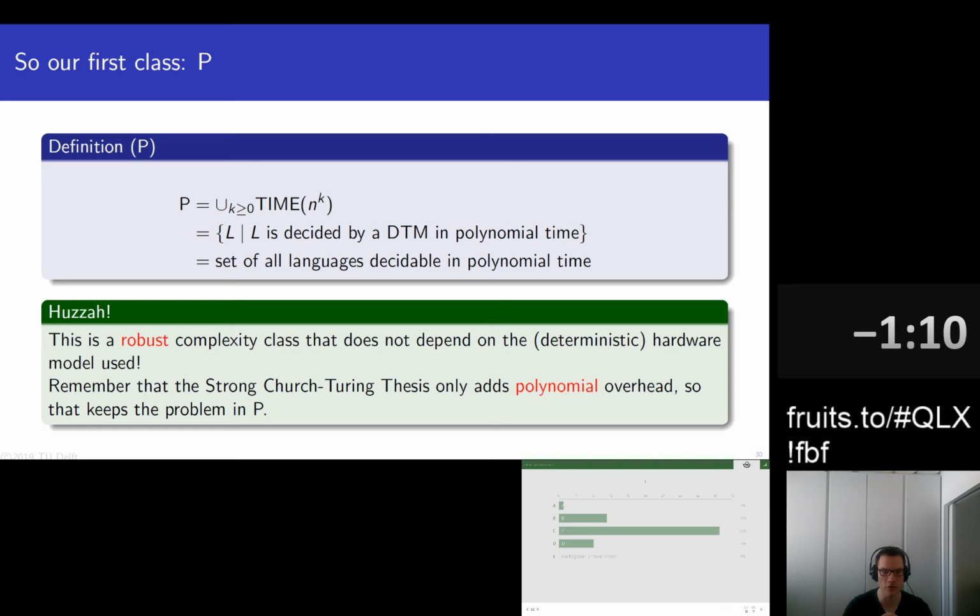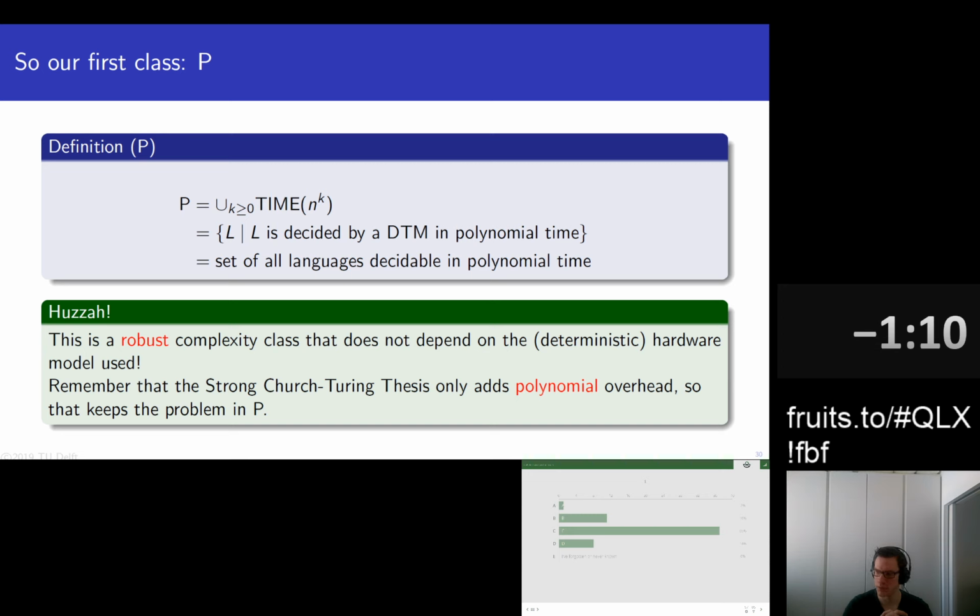And it doesn't depend on hardware, so long as it's a deterministic model. So if I use a single tape Turing machine, or even if I use my laptop, both are deterministic, and according to the strong Church-Turing thesis, which for now we accept, so to answer your question, Klaas Vaak, we accept it because, quite frankly, so far we found no counterexample. We have no way to prove it, but we have also not found any evidence against it.